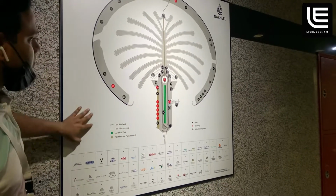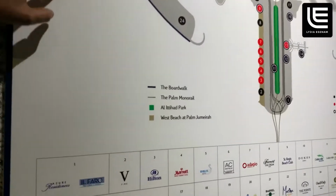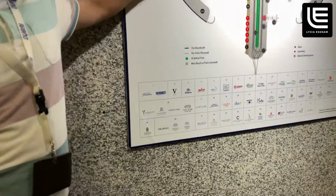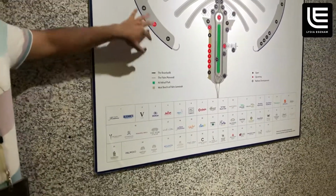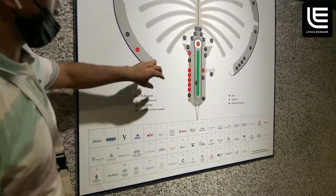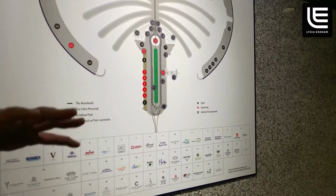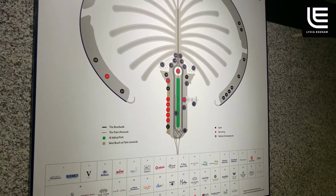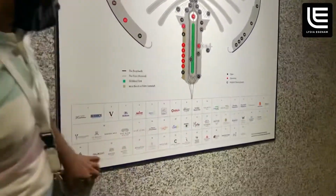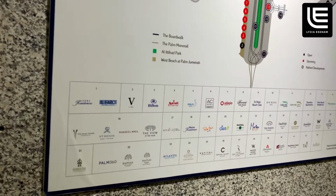Why do some have red? The numbers, some have red shades. What's the meaning? Actually, these are significant. Or these are like the under construction, upcoming ones. They are the 5-star hotels. There are more than 20 5-star hotels over here. And this also has 5-star hotels, but they're still not opened yet. The building is there but not opened yet. That's the reason. Are these the hotels there? Yeah, these are the brands of the hotels. You can see the various brands. More than 20 hotels. The best of the best, 5-star hotels we have over here.